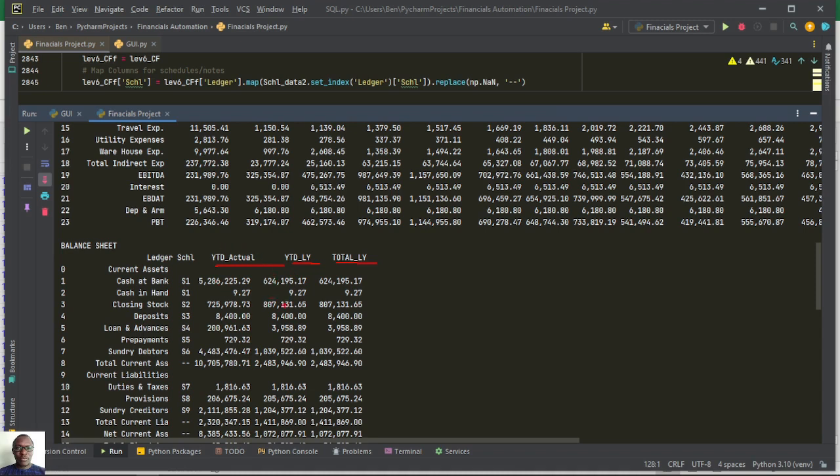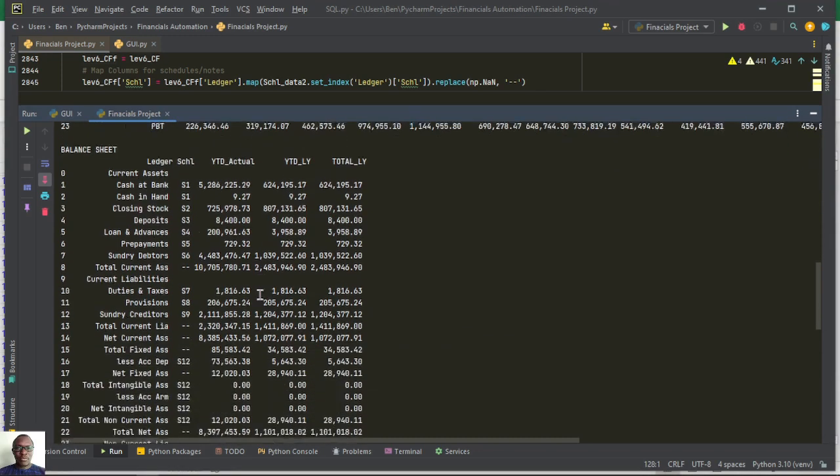So this is okay for comparative figures, when you are comparing the actual figures as you move on to other periods. So you compare the actual figures with the previous year figures in total and in YTD.